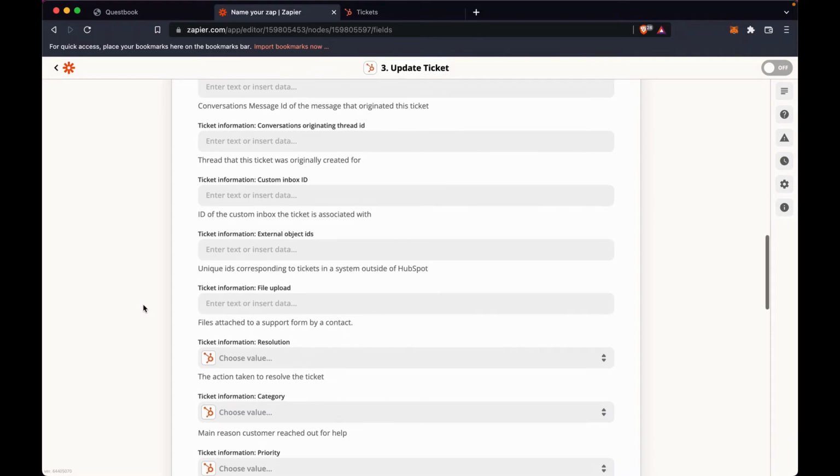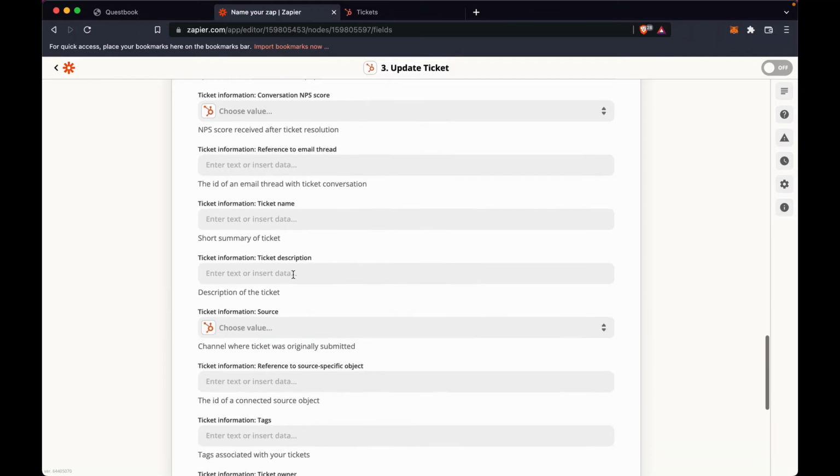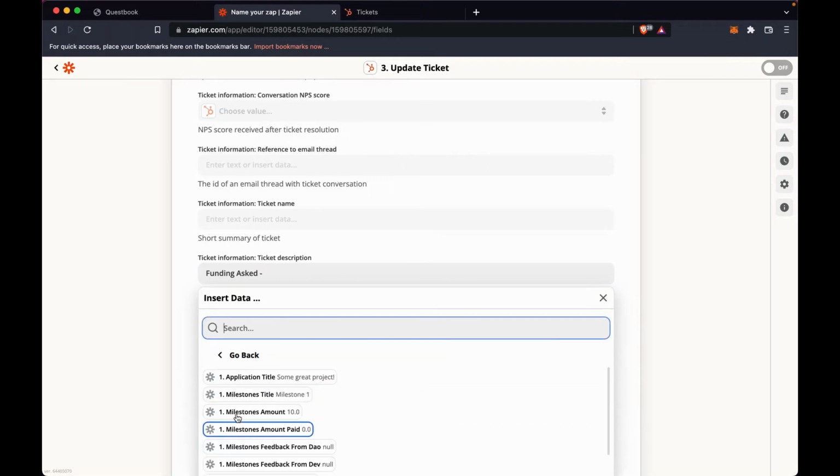And like in the previous case, we might want to add the data that we are going to fetch from here.